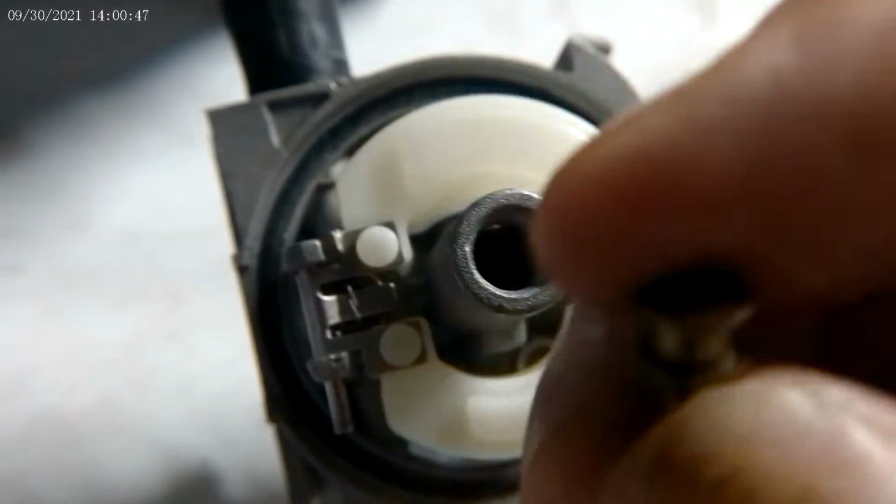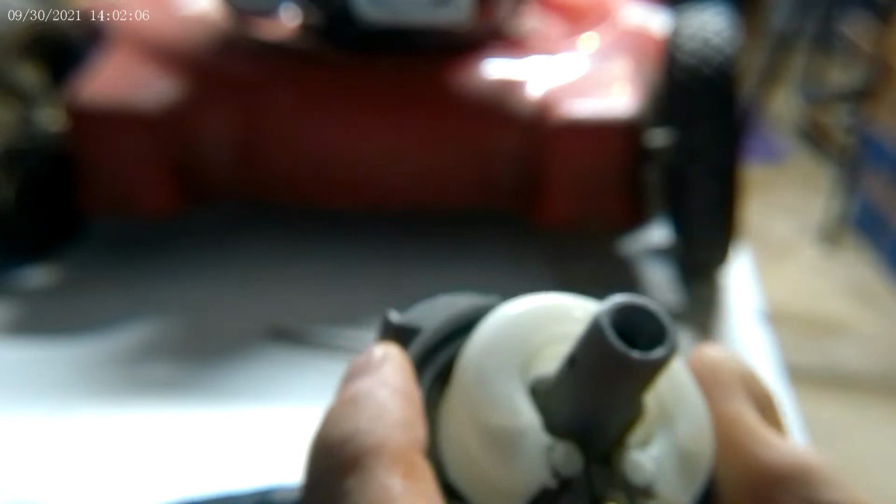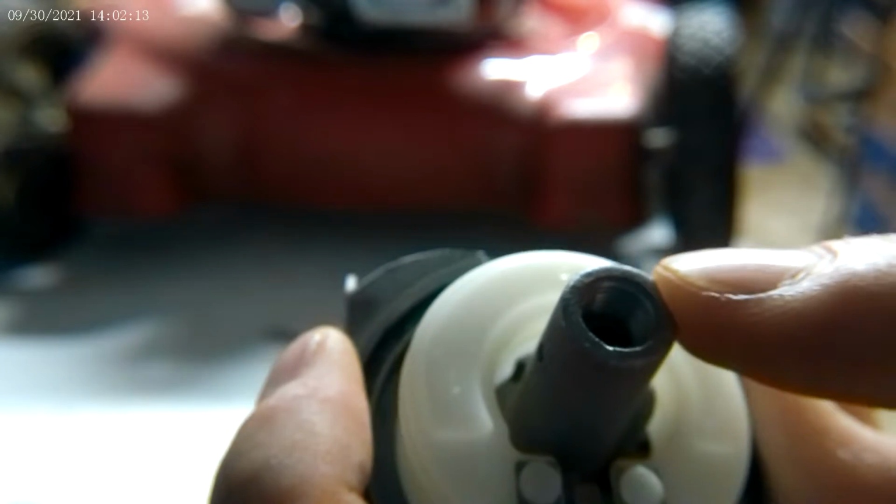The fuel tube: this is the flat part, and this is the open part. The open part goes down inside of that. And the jet gets screwed down in there. Now get yourself a flathead screwdriver and keep turning it until it stops. And it stopped. So the fuel tube is down in there the proper way, and the jet is screwed down the proper way.